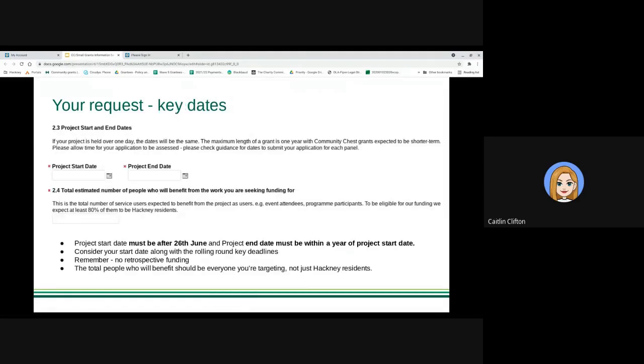Another nitty-gritty thing that I want to go over is the project start and end dates. This is going to prompt you with a little calendar. It's not going to allow you to put anything before the 26th of July, because that is the earliest that any project can start and be eligible. And it is going to ask you to set your own project end date. Now, just remember that this cannot be more than a year. So again, like the categorization, if you accidentally select it so it's more than a year, that would technically make your grant ineligible. So just pay close attention to those things.